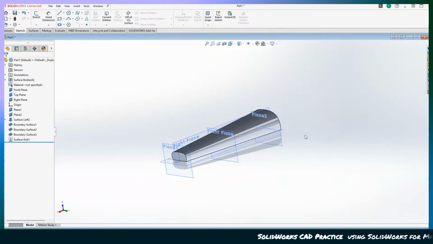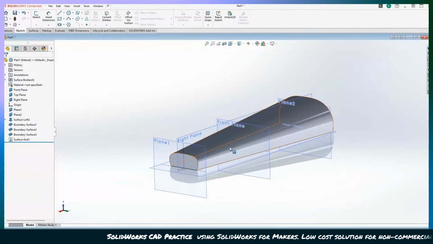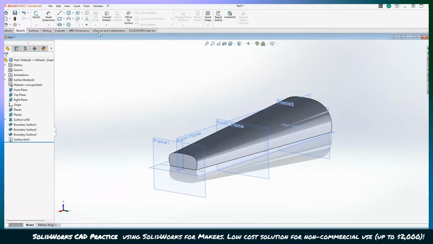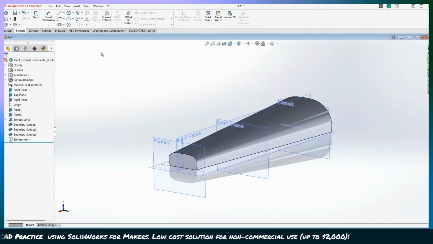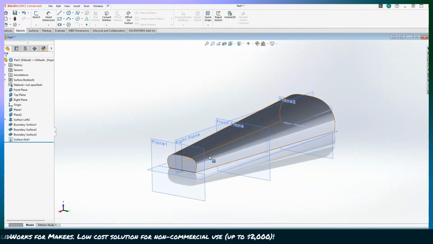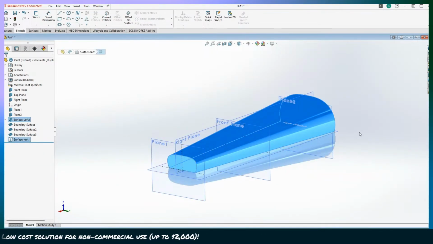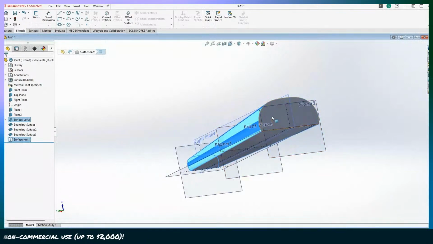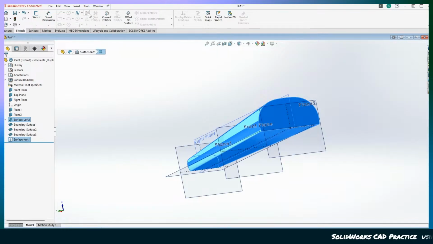Anyway, we did this on surfacing. I'll look up how to turn this into a solid. It's got to be a way.